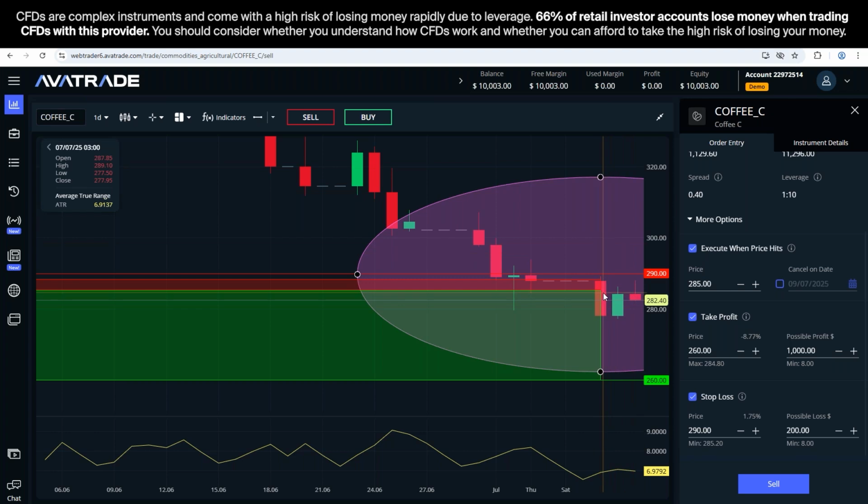If we point on this particular candle, the high here is 289, and we see in here that it already triggered the price. So in this scenario, if it doesn't get to that price and it proceeds going down, we get the trigger. If it goes more than that price, that means that we no longer want to keep the position open because we suspect that it might go higher than that.